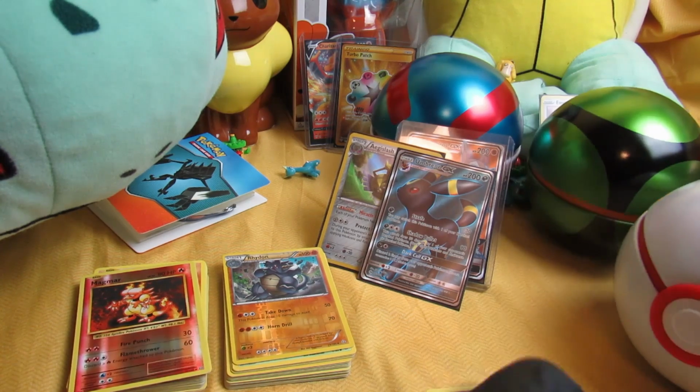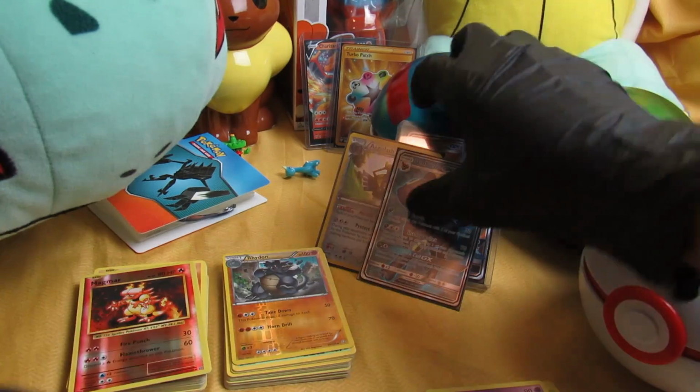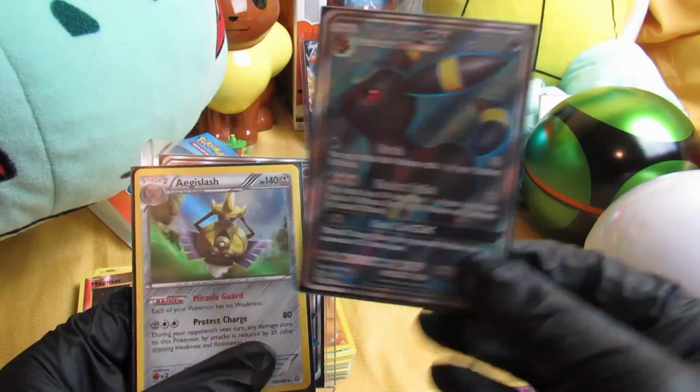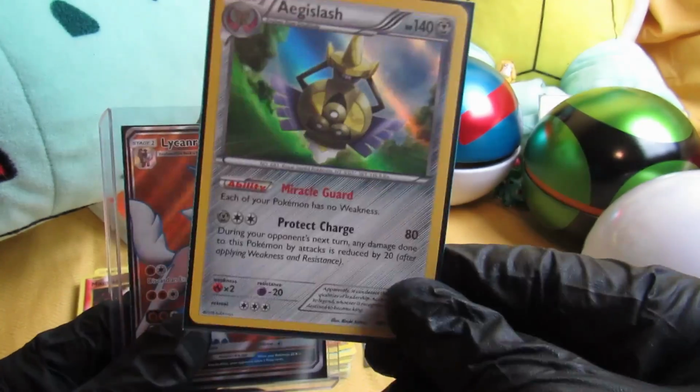That has been our 3-pack of Pokeballs. We got ourselves our Umbreon, Aegislash, and our Lycanroc GX.